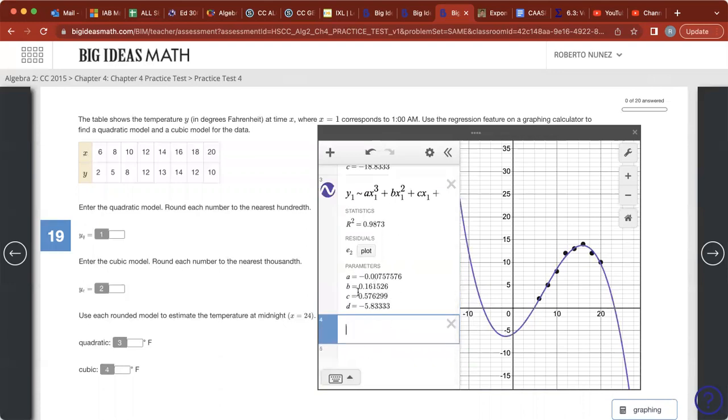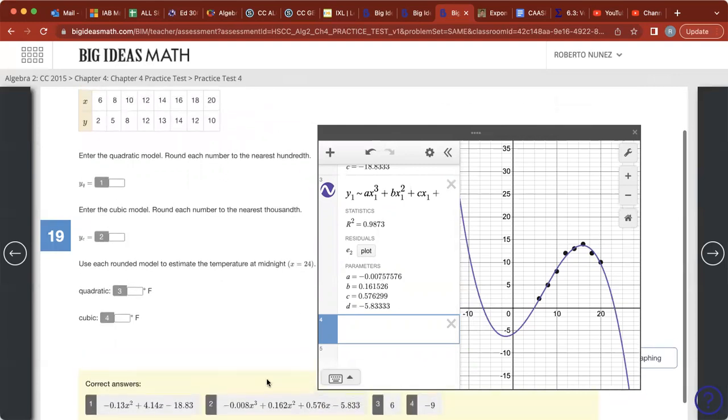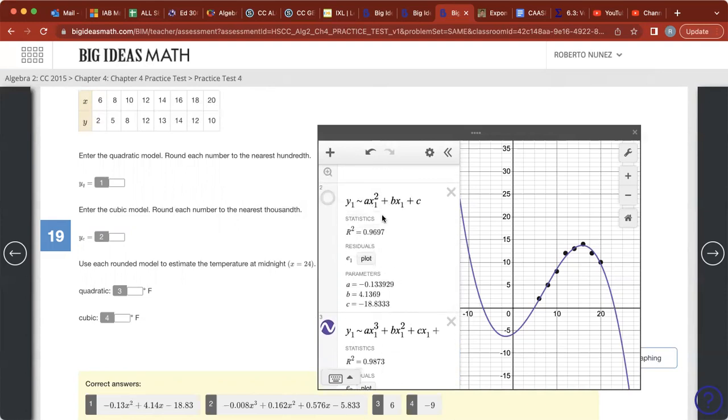And so this is telling me that the A in my cubic function, and now we are rounding to the nearest thousandth, so 3 decimal spots, is going to be negative 0.008, and that's why we see this down here. B is going to be 0.1615. And so because we're looking at this 1 and the 5 makes it go up into the next number, we see that here. Same thing for C, and then same thing for D. So again, the calculator pretty much does everything for us. We just have to input it correctly.